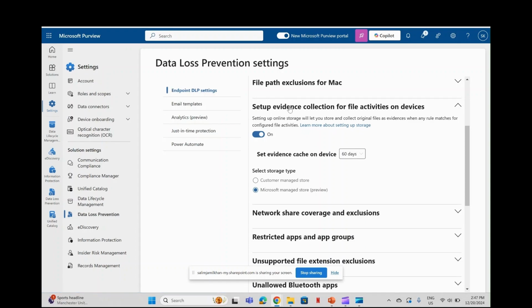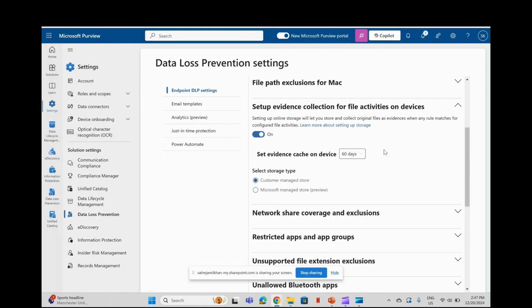There you set up evidence collection for file activities on devices, and here you get an option. The moment you select Microsoft managed, you'll see that there is no other option here. This is the cache that I was talking about. You can select from a minimum of 7 days to 60 days.